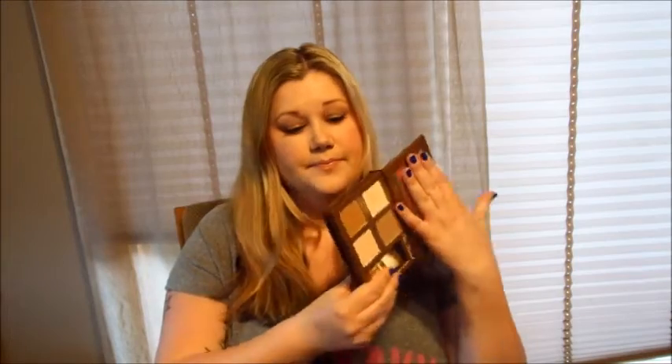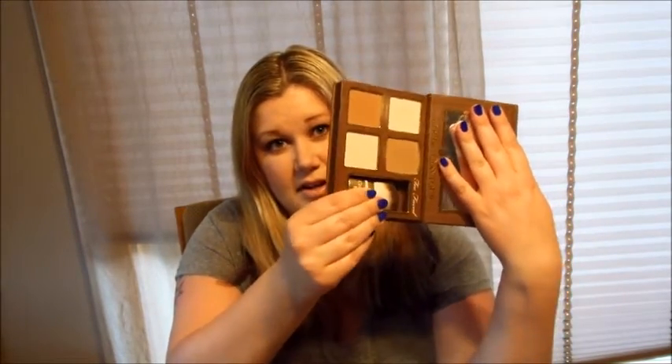Pop of Light does have some glitter in it — I brought this to Vegas and it was nice to have that glittery color. It also comes with a little contour brush, one of their teddy bear hair brushes. It's really soft, really nice quality. Usually when you get brushes that come with sets you just chuck them, but this one works great. You've got your highlight, bronzer, contour, and the brush — and it smells like chocolate. Who doesn't love that?